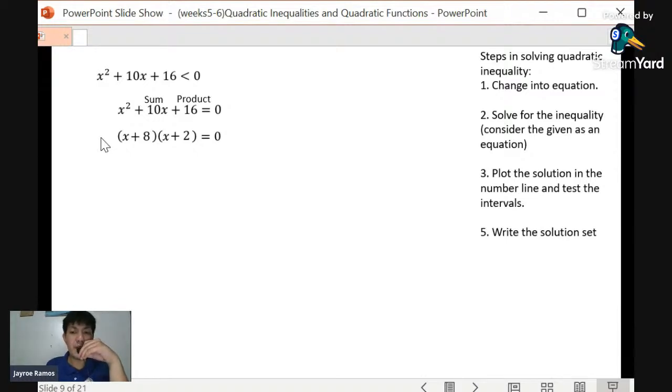Okay, ano po ang kasunod na gagawin? So what is the next step? After factoring, ano po ang kasunod natin gagawin? So equate to 0. O yan, naalala nyo na ha? Equate to 0. Very good, Anika. So we're going to equate that to 0. So hatiin lang natin. So we will have here x plus 8 equal to 0. Yun po yung ibig sabihin ng equate to 0. And then x plus 2 equal to 0.